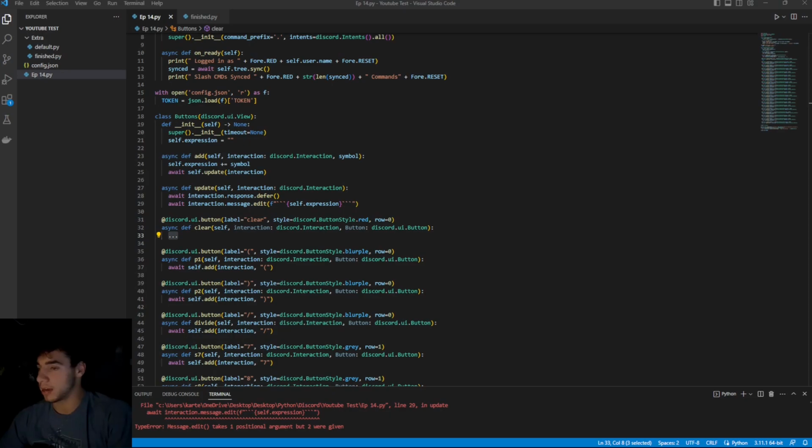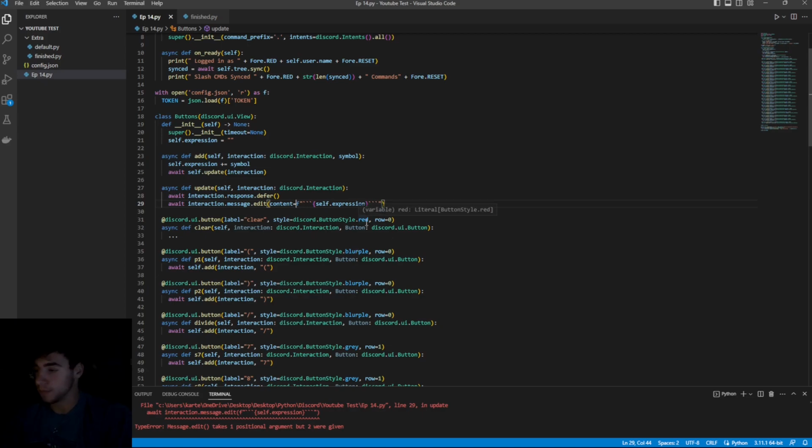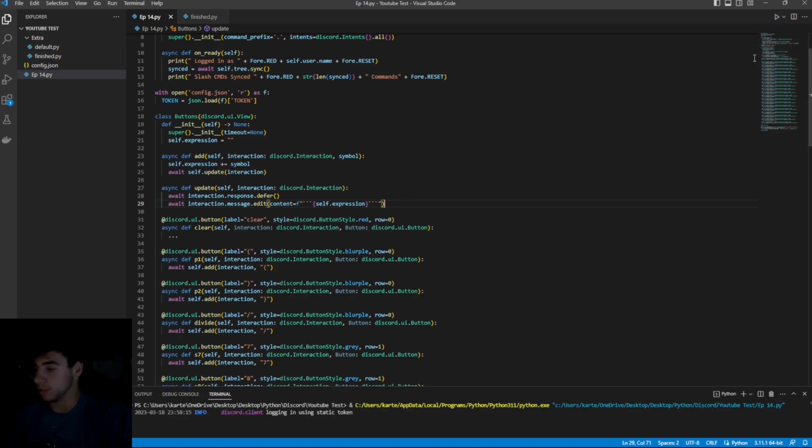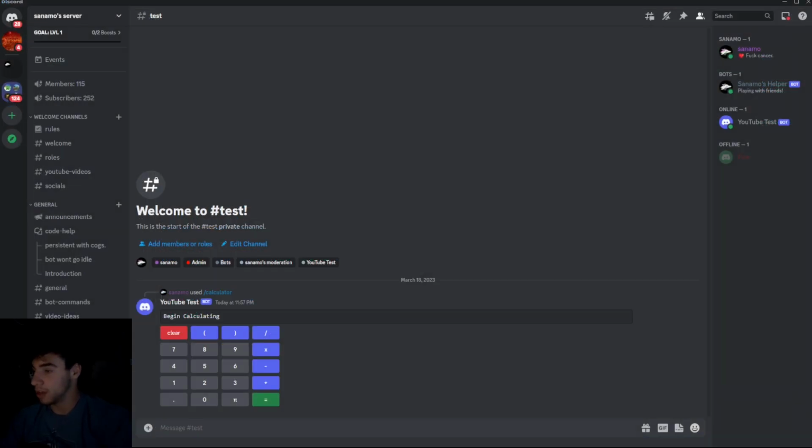So let's go back, and oh, I know. We just didn't specify what parameter we're putting in. So for functions like these, we need to have constant equals, because that is what we're changing. We're trying to change the constants, not anything else. We need to specify that. Sorry, I forgot about that. It's a weird little nuance of the edit function that you have to specify. But yeah, anyways, now I'm going back.